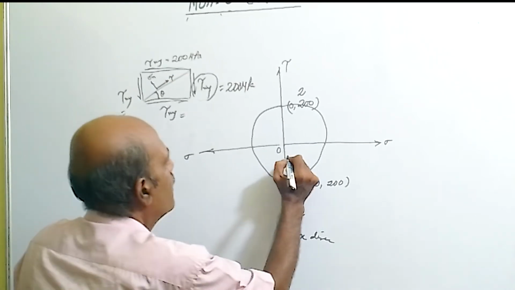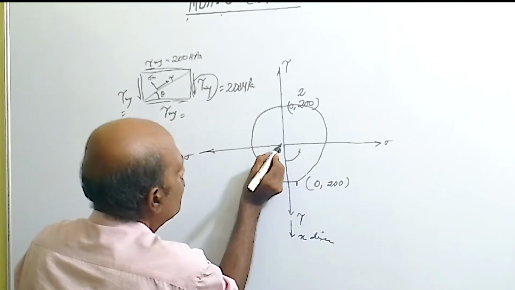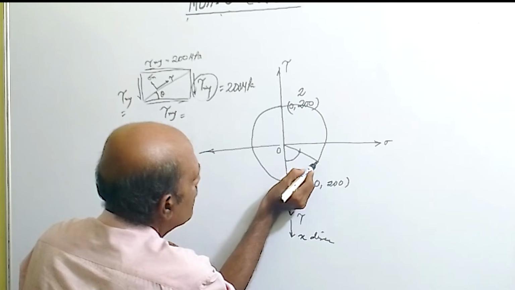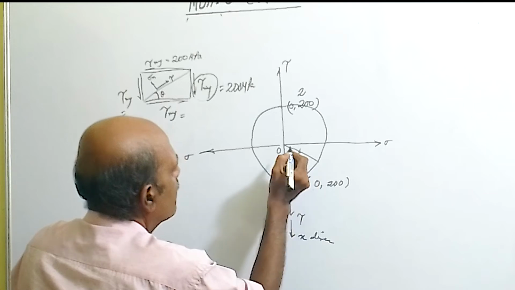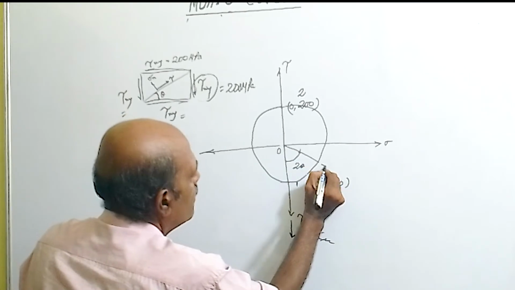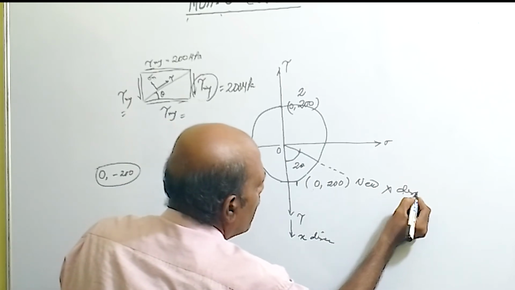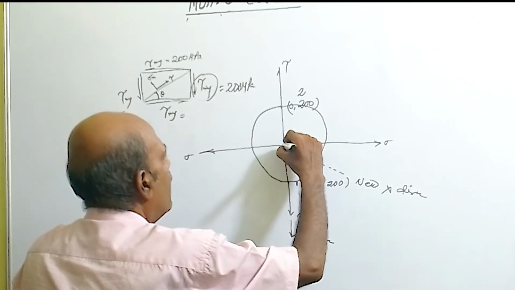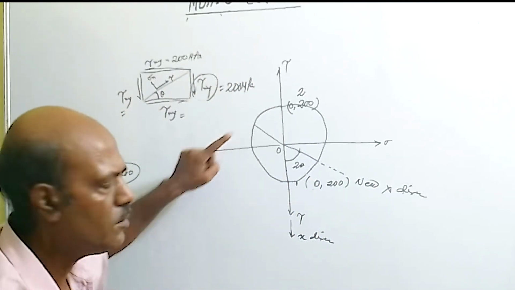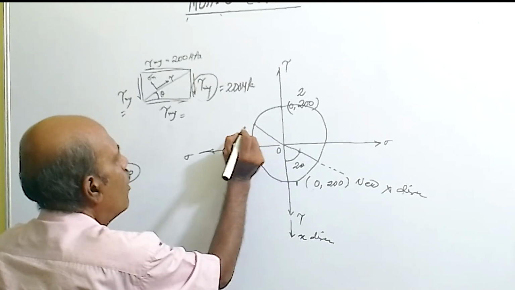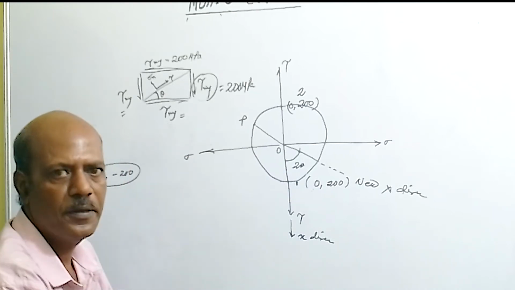So here also, in the same direction, we will move by 2 theta angle. Say this is the 2 theta angle. If we move from here to this direction by 2 theta, this will be your new x direction. Now extend this line to the other end of the circle so that it touches the circle. This is called the foot of the new x direction, marked by point P.